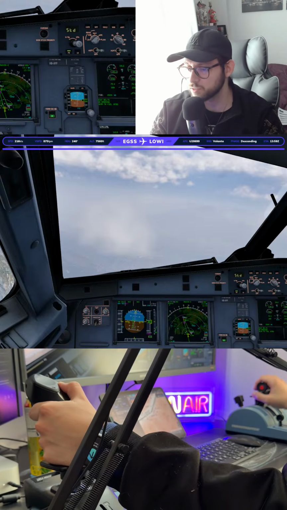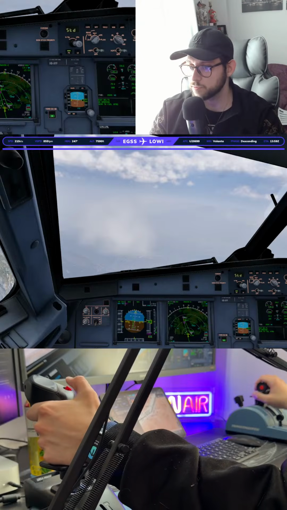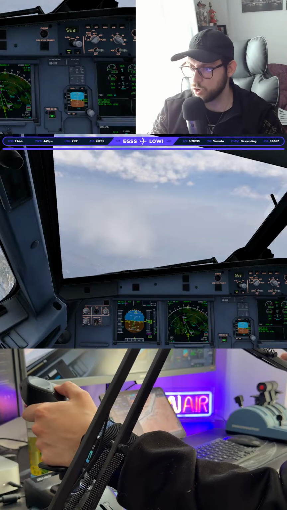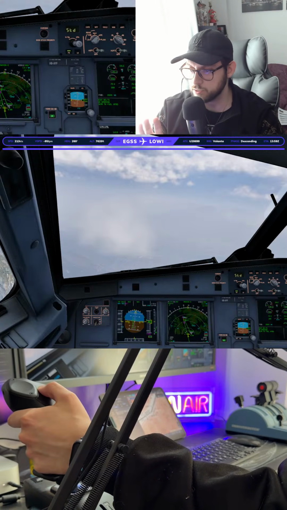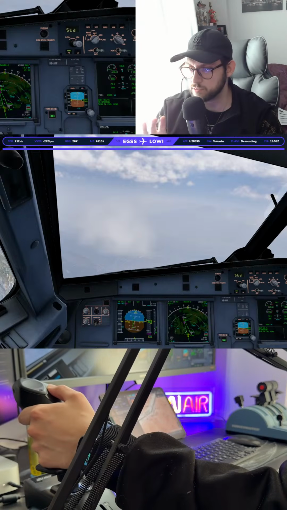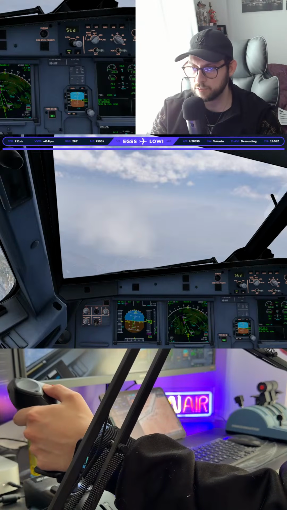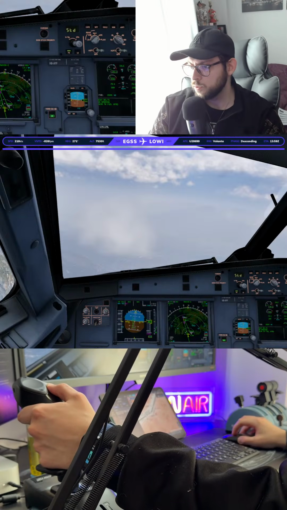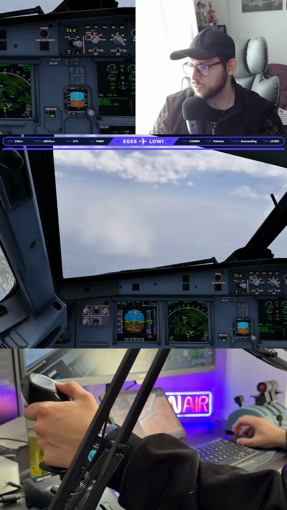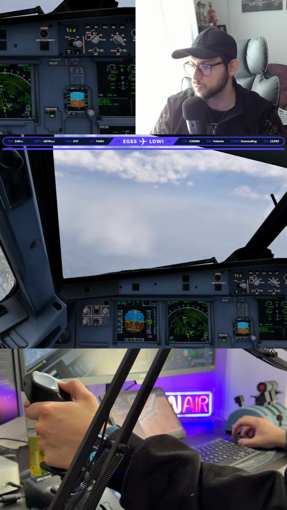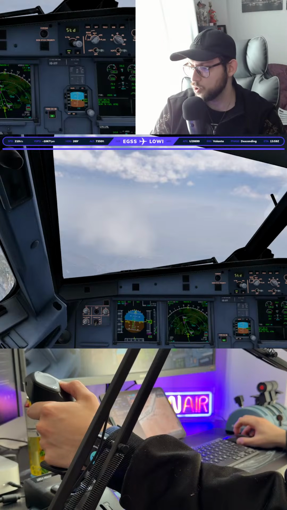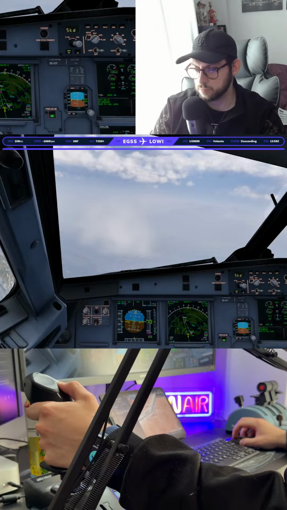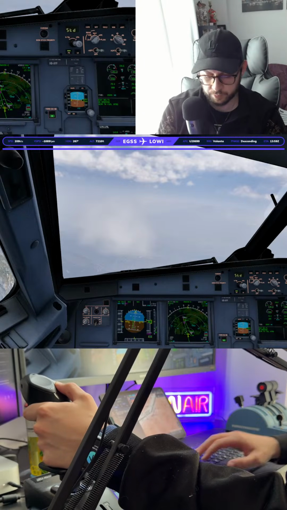This is just as terrifying as I imagined it would be. Okay, we're at 7,000. Right, the turn, that was the hardest part. So that turn is done. We've actually got the runway in sight, so we can start thinking clearly now again. So what we're going to do, we're going to arm the approach, which is not working, probably because we're way too high.